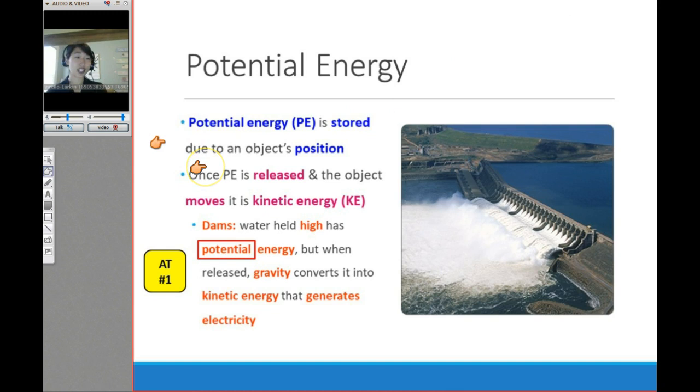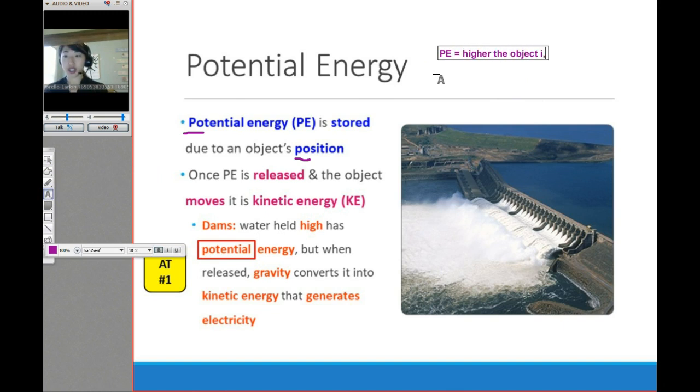So the first thing is potential energy. We talked a little bit about this yesterday. Remember, potential energy is the stored energy due to an object's position, right? So you think potential, think position. They both start with PO, potential or position. In other words, the higher it is, does it have more or less potential to fall? Tell me in the chat box, the higher that an object is, does it have more or less potential for falling? Yeah, exactly. It has more potential, right? So when we think about potential energy, the higher the object is, the more it has. Smiley faces if that makes sense. Higher objects, potential energy, height are related to each other, okay?